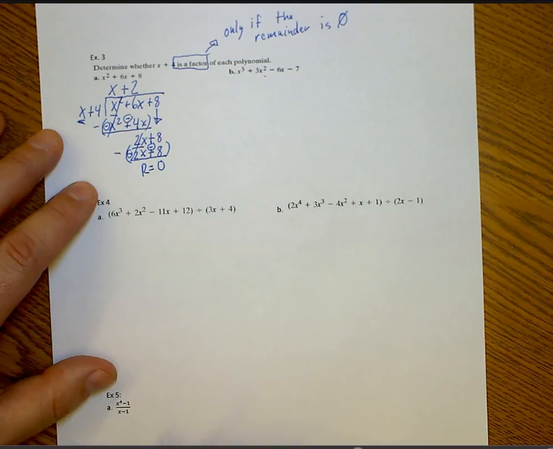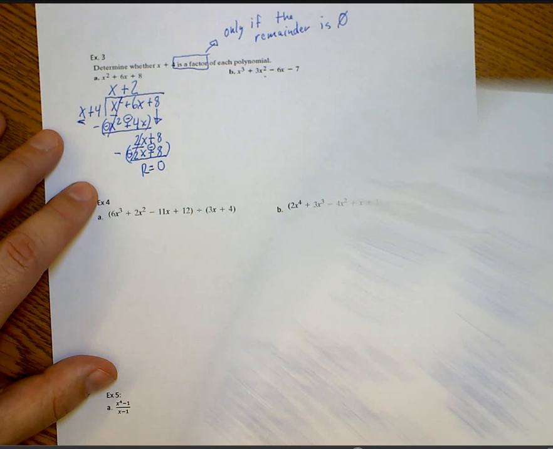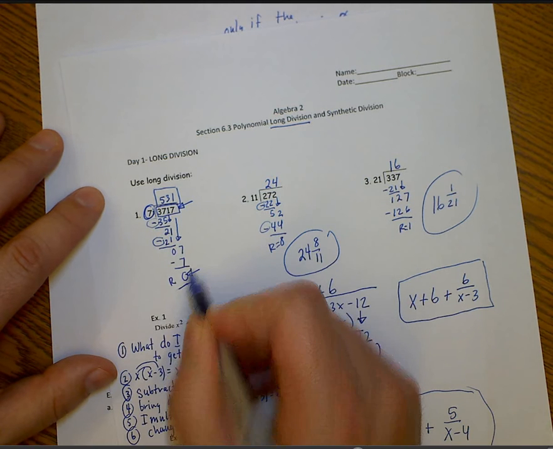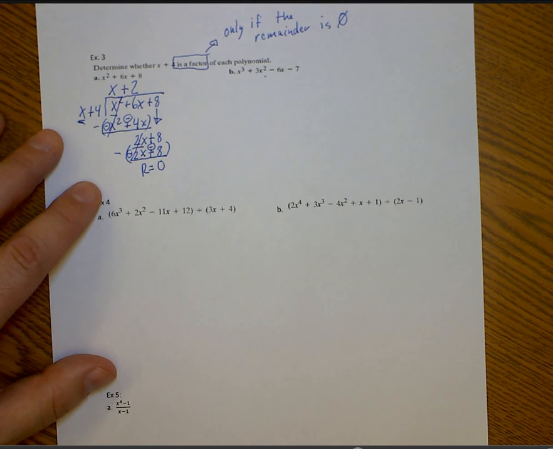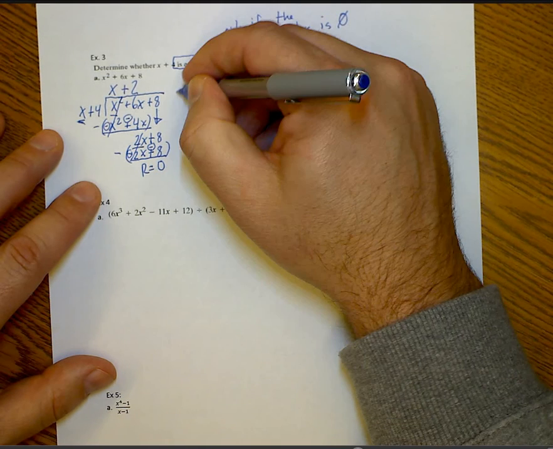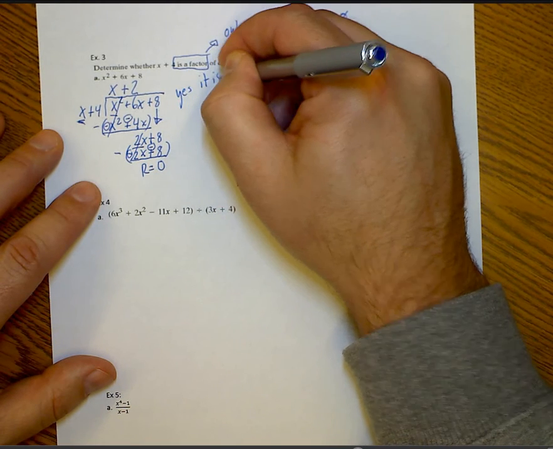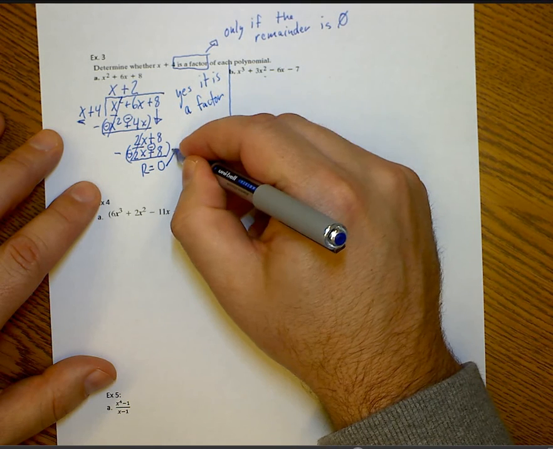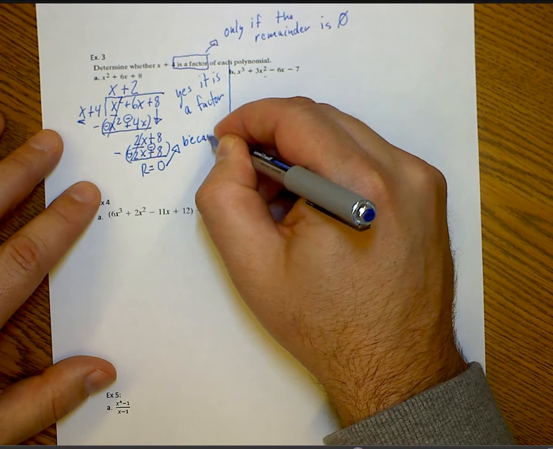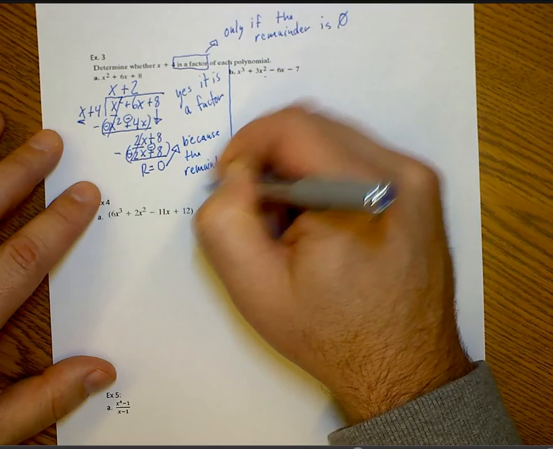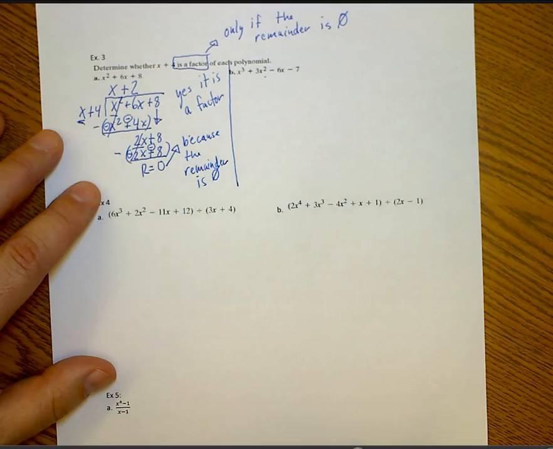So just like when I talked about this at the very beginning, 7 is a factor of 3717 because it has a remainder of 0. The same thing applies right here. So answering this question, on part A at least, yes, it is a factor. And I want to make a little note because the remainder is 0. All right, so let's try the next one.